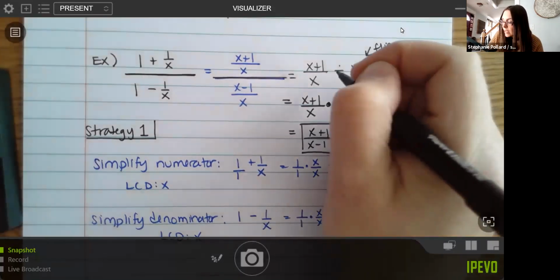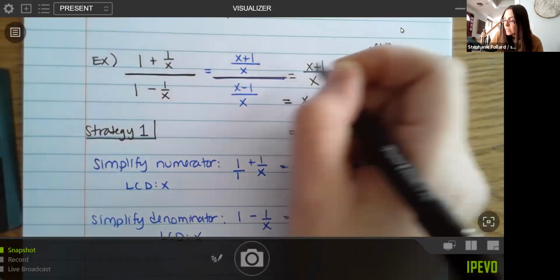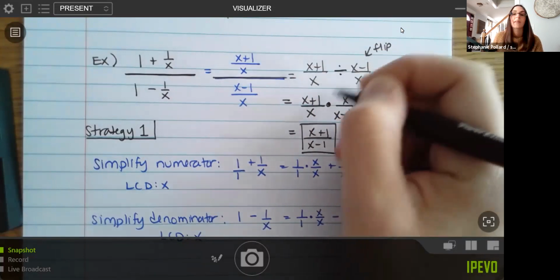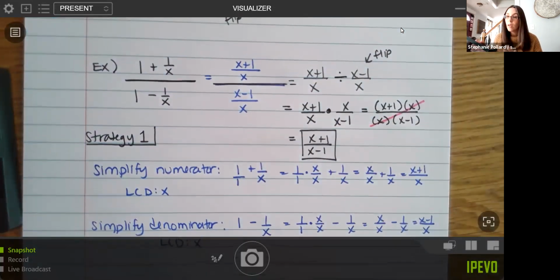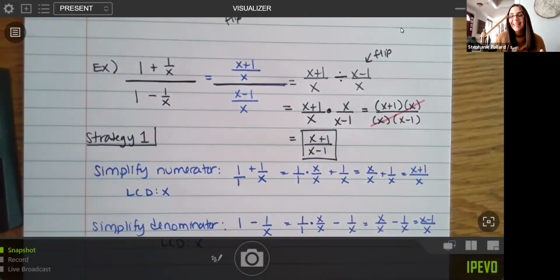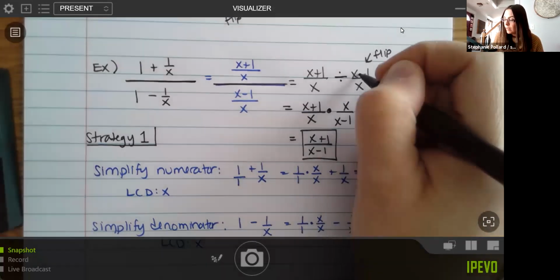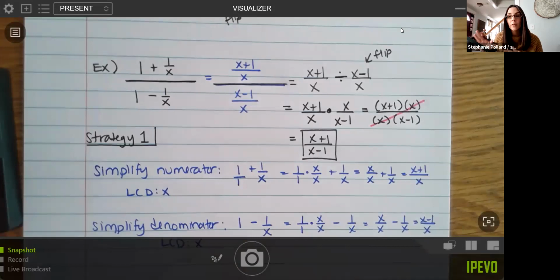So this process here of actually rewriting it as division and then multiplying and flipping the second fraction, again, that part's not too bad. We've already learned how to divide. So we know how to do that. We're okay with that process, right? But it does take a little bit of work to sometimes simplify those numerators and denominators first, particularly if you have a lot of adding and subtracting or more complicated problems. But we can do it. So this is going to be our result here as our final simplified form.